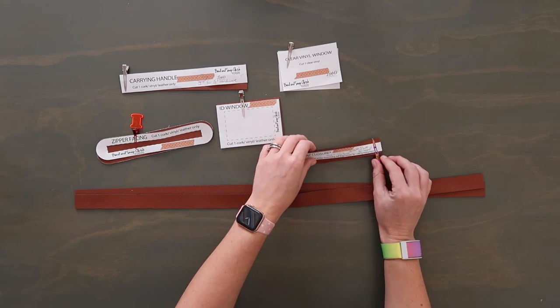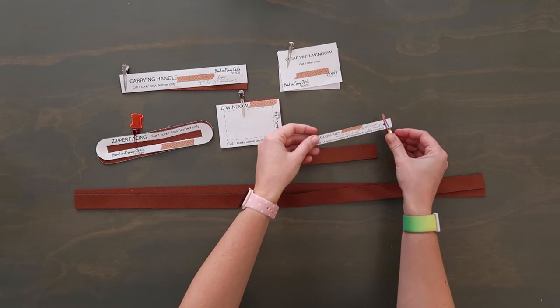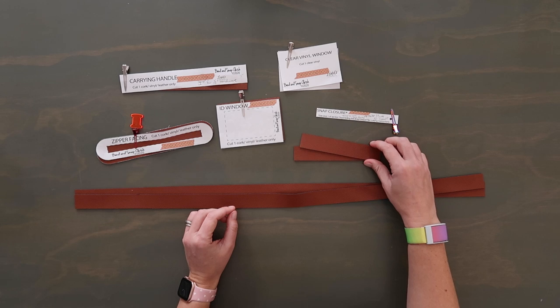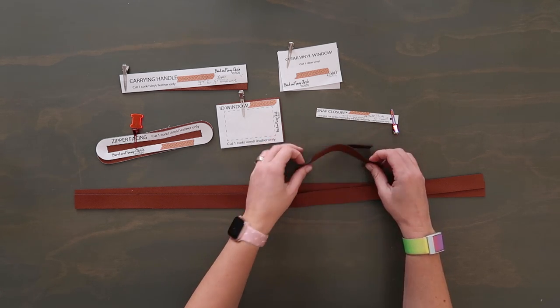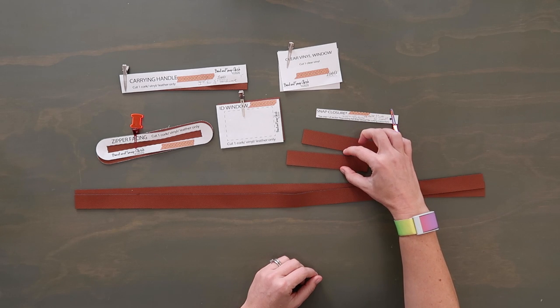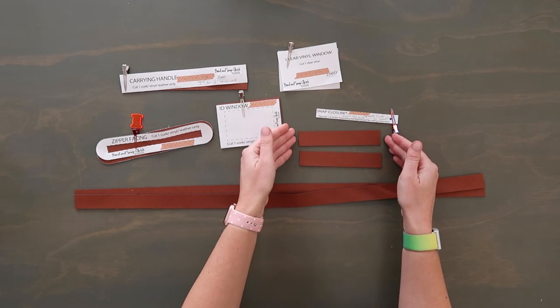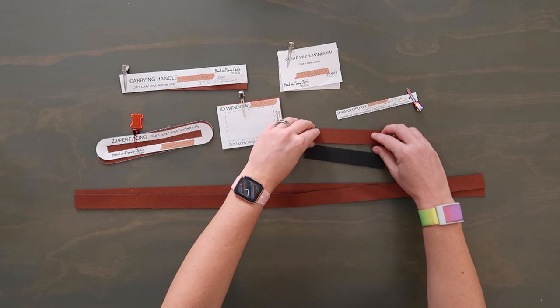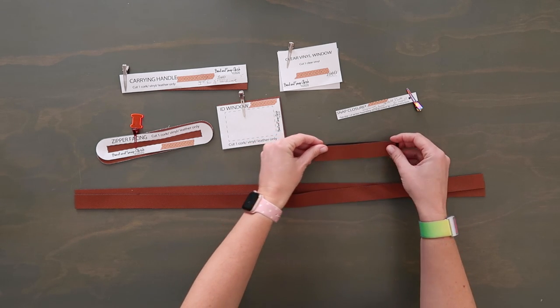The snap closure for the box, if you're doing the box with us, we are using a half inch large magnetic snap, which means we need to adjust the size of the snap closure. So we're going to have two pieces of material. The length stays the same, but the width is going to be 1 inch. So each of these are the length the pattern suggests, and then 1 inch wide, and then we'll just put the snap in between them and sew them together just like that.